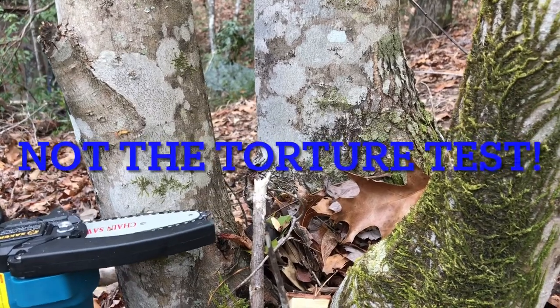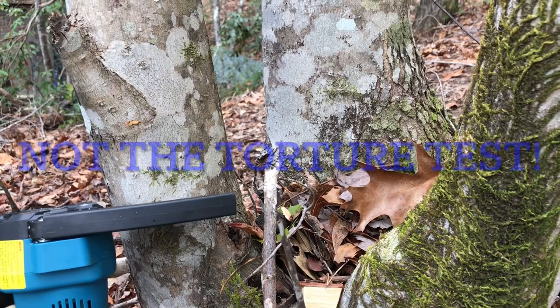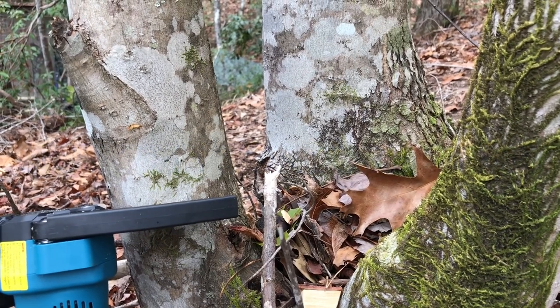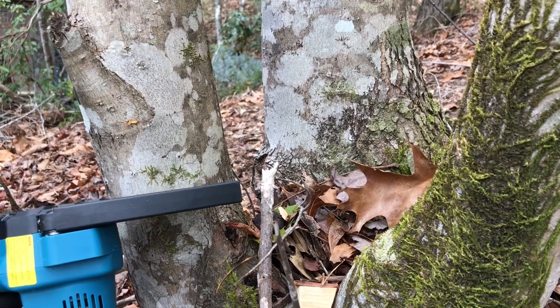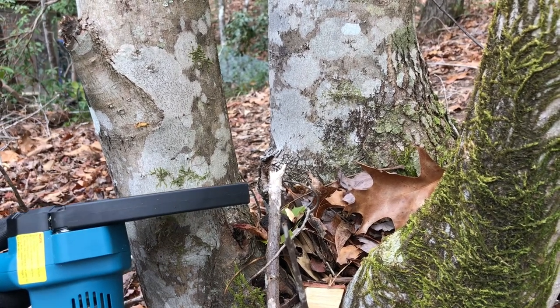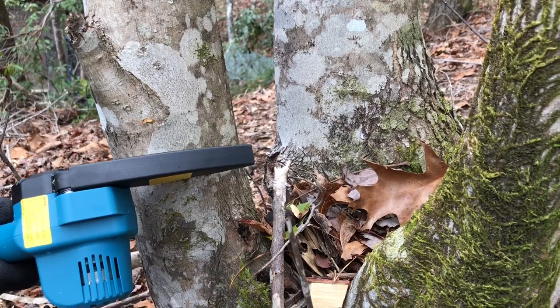All right, we're gonna max it out now. Got a 4-inch red maple. It's not a full size tree, because this is getting to the verge of what I wouldn't cut with this saw, because you don't want something hanging or going dead on you while you're cutting in a big tree. But we're going to simulate a real drop on this tree.